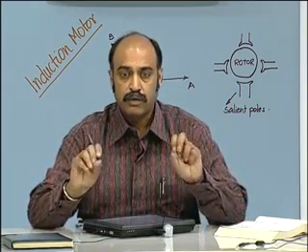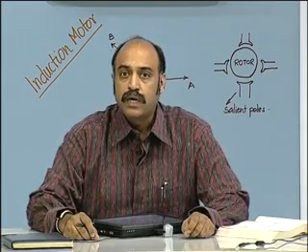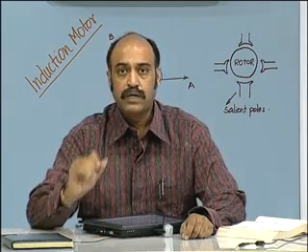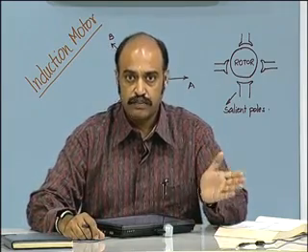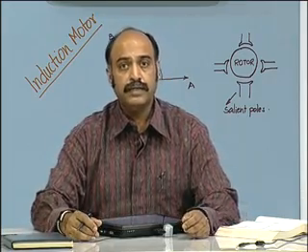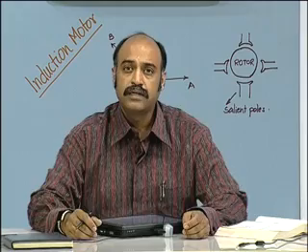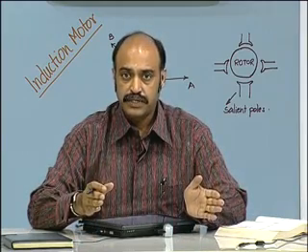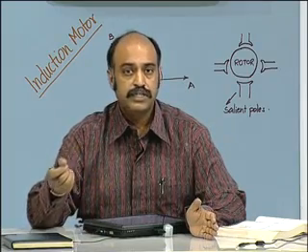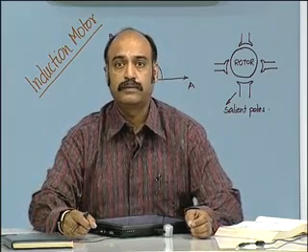So, in the induction motor, you have two main categories. The squirrel cage induction motor, where the rotor is shorted, you cannot take any electrical energy from the rotor. So, all the energy can be taken only from the mechanical domain. So, you have the electrical domain, magnetic, mechanical domain as the path for the energy. And in the case of the other category, the wound rotor induction motor or the slip ring induction motor, the electrical domain energy enters the machine, goes into the mechanical domain, and the energy can be tapped out either in the electrical domain of the rotor or the mechanical domain of the rotor.